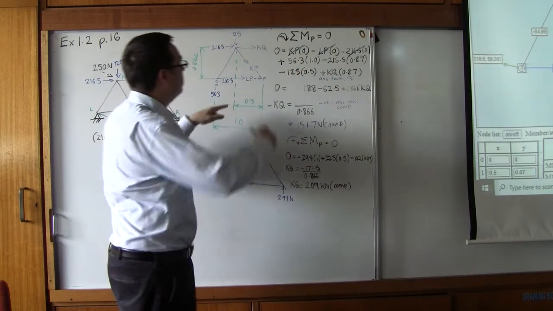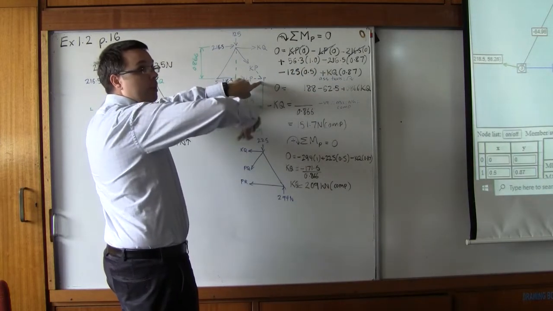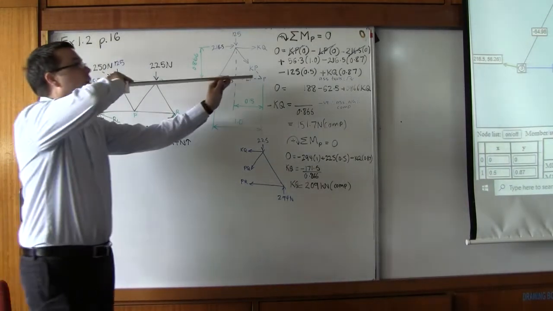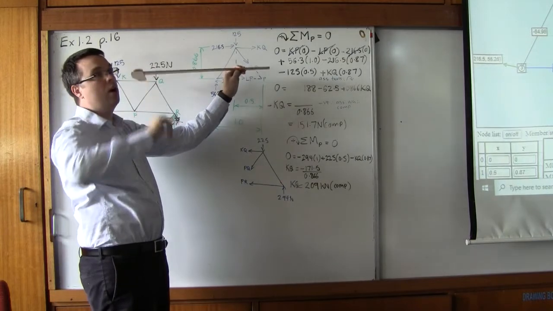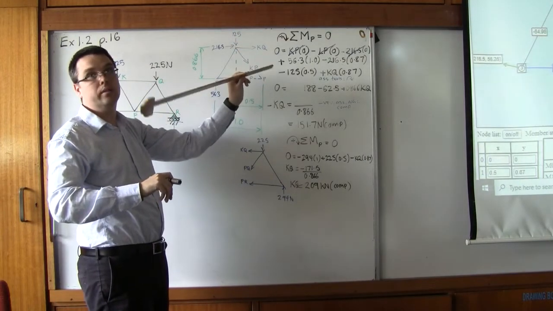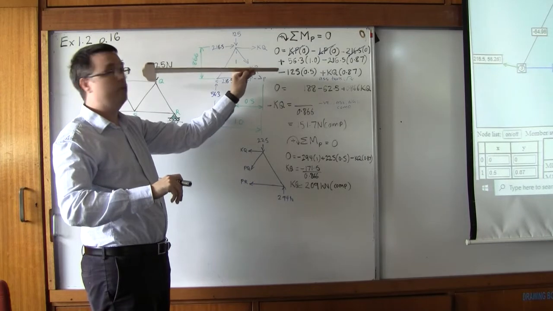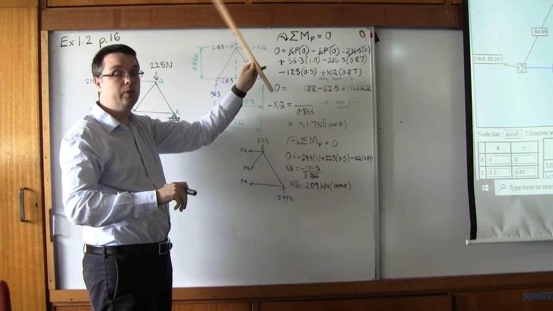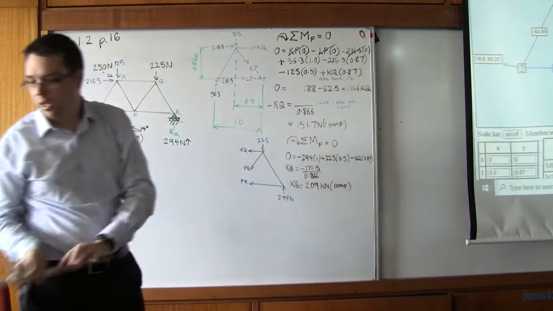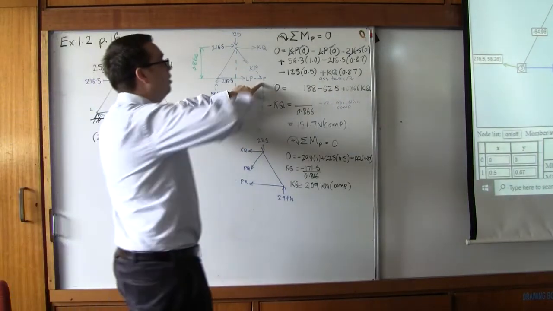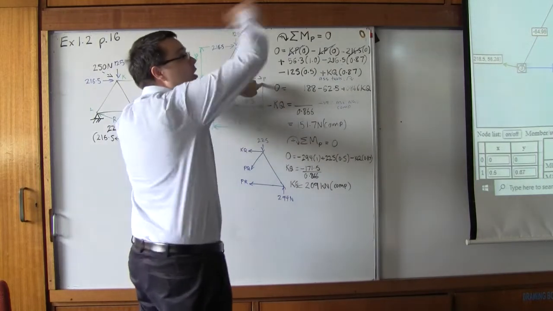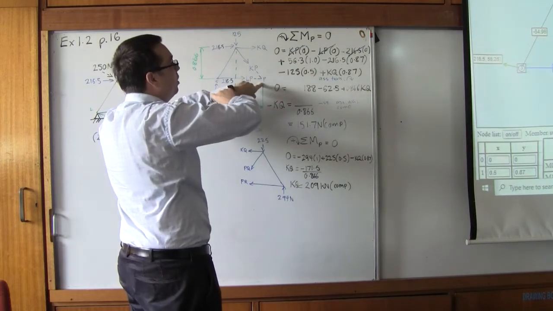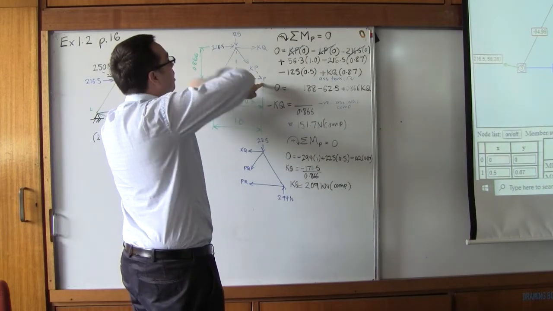Now, is it going clockwise or anti-clockwise? If I put my finger on P and spin the clock arm, is that 53 pushing the clock arm clockwise or anti-clockwise? It's pushing it that way, which is clockwise, like a clock. Okay, what about 61.5? Which way is it going, clockwise or anti-clockwise? Clockwise.